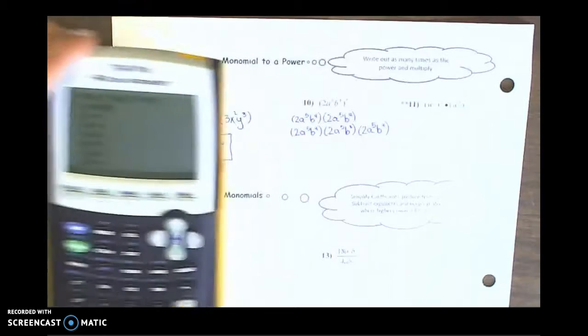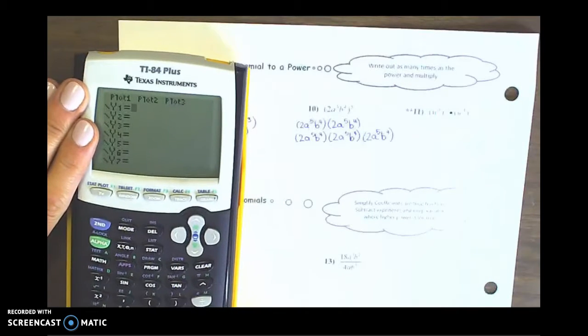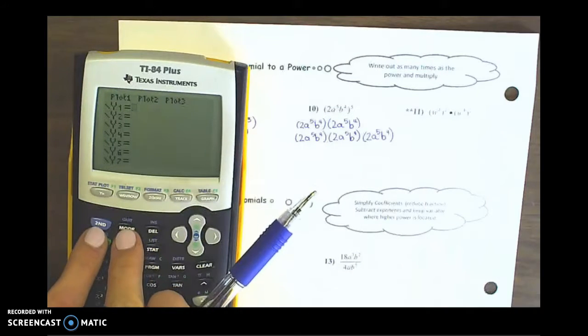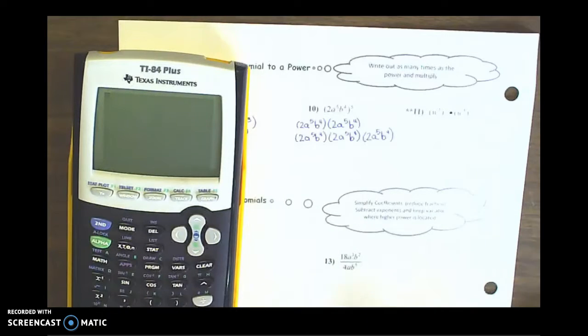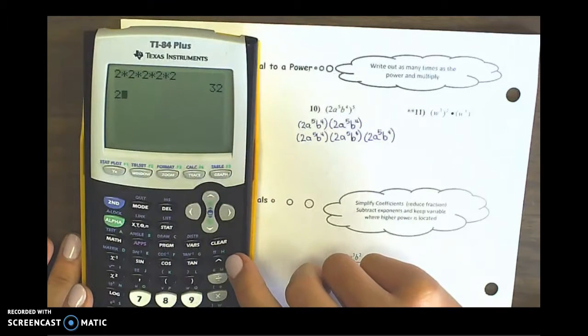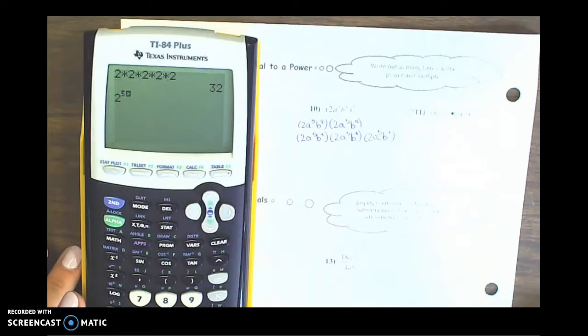If you want to, we can go to the calculator. If something like this comes up on your screen, you don't want this. The way you get out of it is to hit the second button, and then the quit button, which is in blue. Now I have a blank screen. So 2, 1, 2, 3, 4, 5, which is also the same thing as raising to the fifth. To raise to a power, you use this button underneath the clear button, called the caret or raise-to button. Then you type in a 5, and that gives us the same answer.